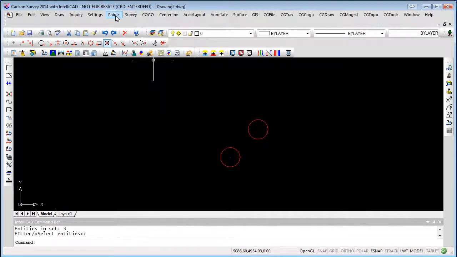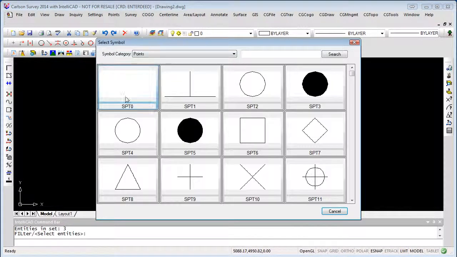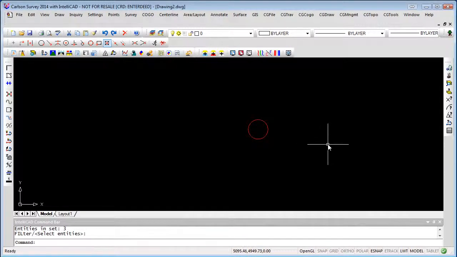But if I go to the same thing and select those same two and now change them to SPT0, it still messes up. So it worked before. Basically that command, if you select multiple versions of a point symbol, it's not working.